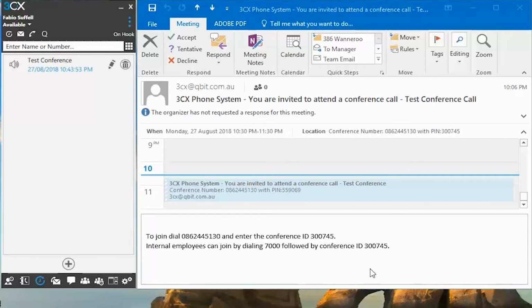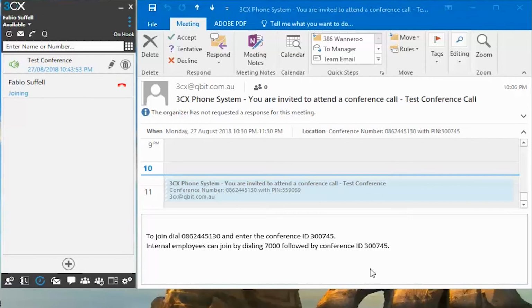I've got to enter the conference ID. Press hash. Welcome to the conference. Press hash to cancel or star to continue. So I press star. Pronounce your name after the signal, then press any button.